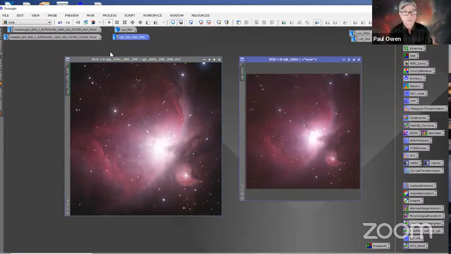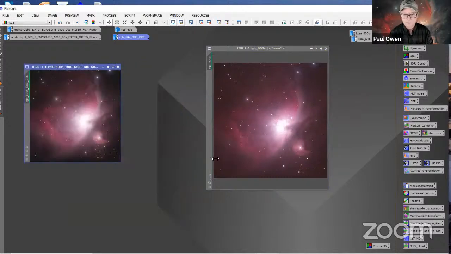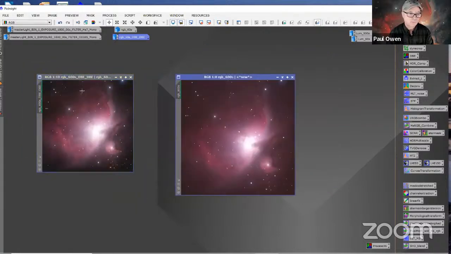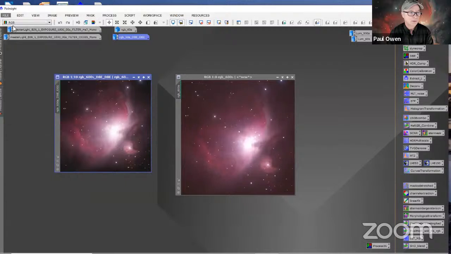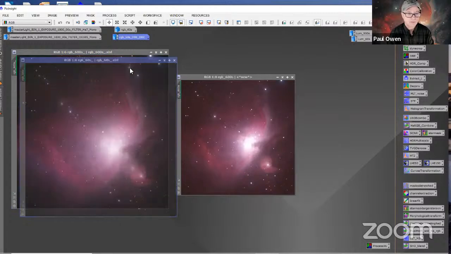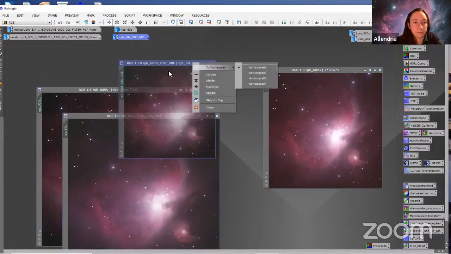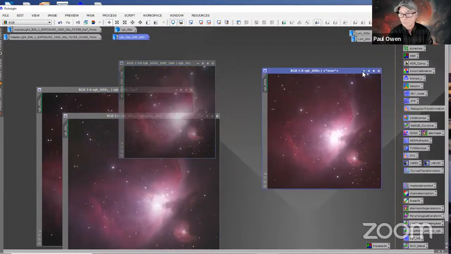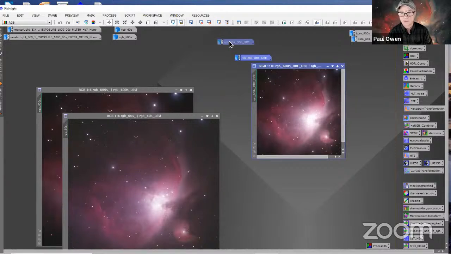So there must be something else open because it won't even let me save it now. I am so sorry for this. It won't let me do that. I want to clear the other images first. So if I go file, open, HDR composition, that one. Those are the two files that we saved. These are the two that should have been, close up on, there we go. That one and that one are the ones that we were working with.